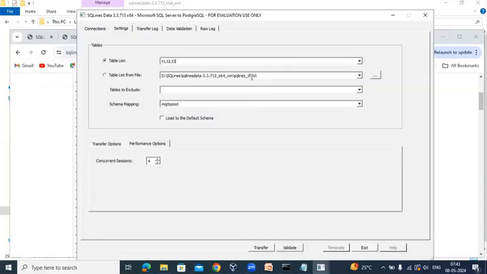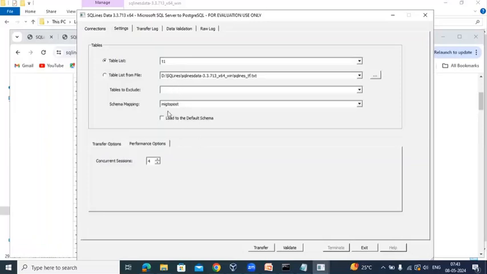In the table file you mention the list of tables you need, and then you can do the migration. So I can migrate table T1.